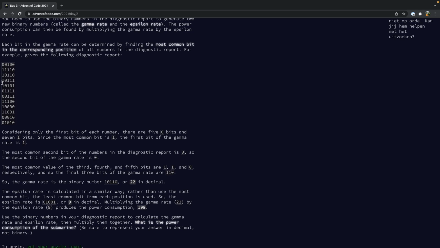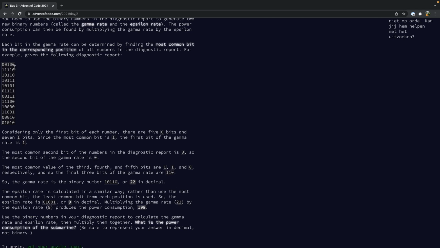Let's think about it. The brute force way of going about it is going through a for loop, counting the number of zeros and the number of ones, and then if we have more ones, we do what we need to do. But I'm trying to think if there's a better way to do it.